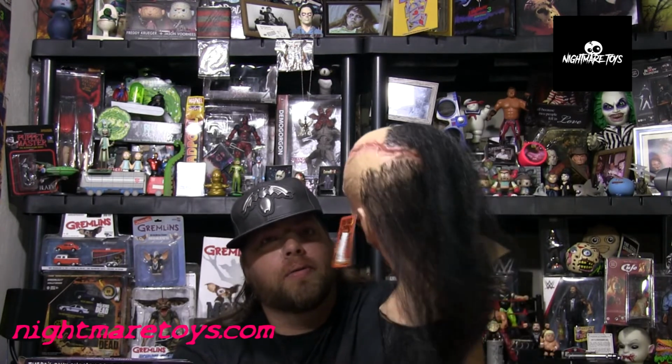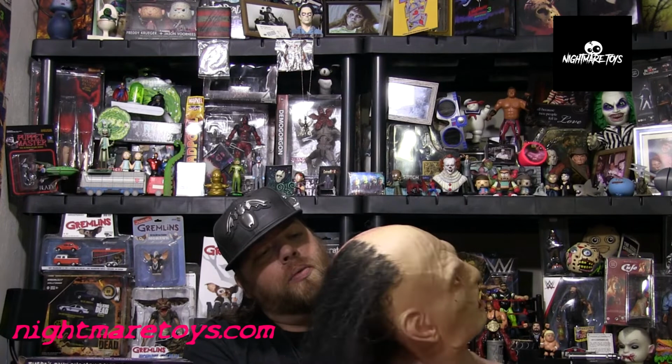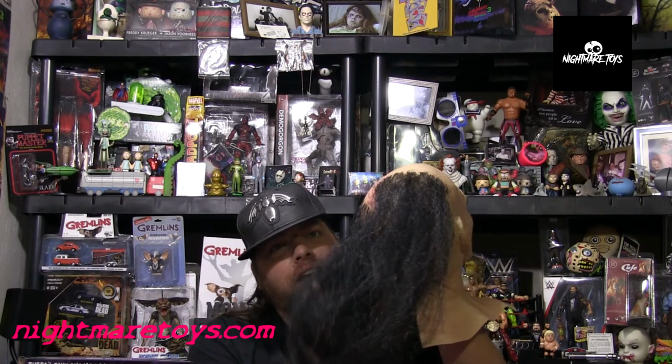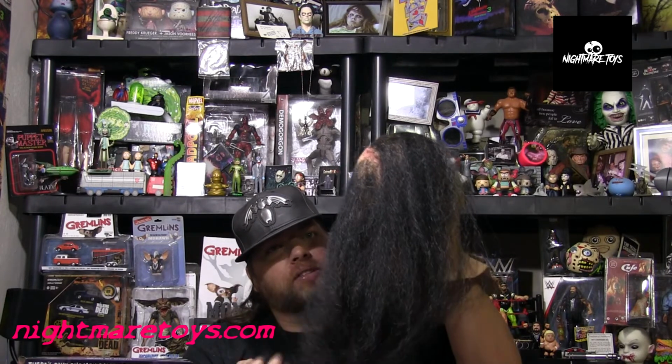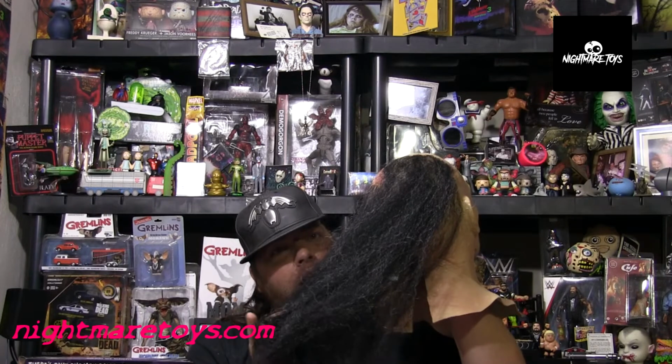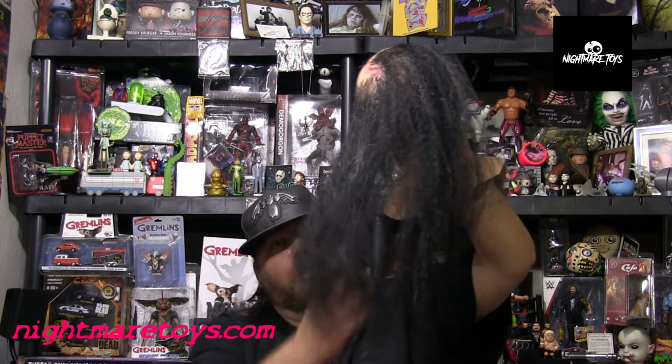But I want to show you the different sides, and there's the hair. His hair was a little more gray, I think, in the movie, but this does have some definite gray tint to it. It's kind of hard to see on the camera, but it has Giorgio's long flowing hair, and that is just awesome. And ladies, he's single, and he lives in a castle. So that is cool. With all that being said, let's go ahead and try him on.